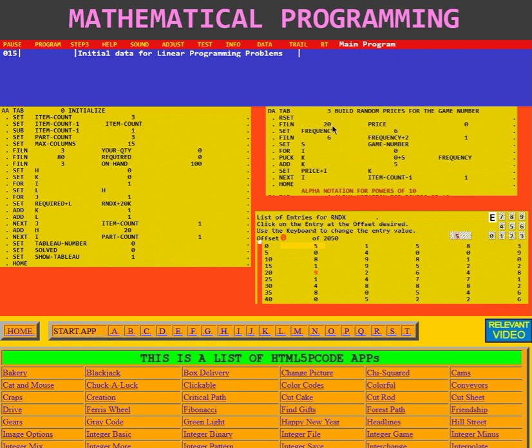Over here, it's going to define the price list. It starts out by saying reset because down here, Puck is referring to a random number listing. You have to reset it so it will start at the beginning of that list again. If you don't reset it, it's going to come down here, and when it sets S to the game number, it could be an entirely different place in the list. You want it to start at the same place all the time, so you get the same random numbers. Here it fills 20 at price with 0, just zeroing out all the prices.